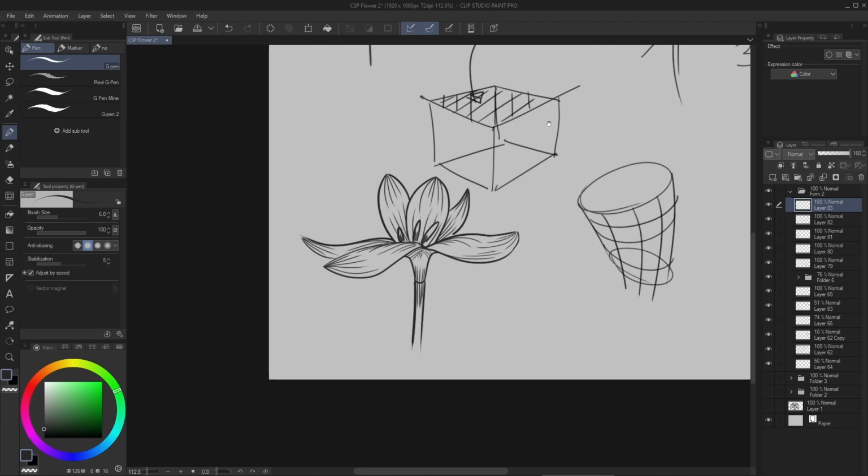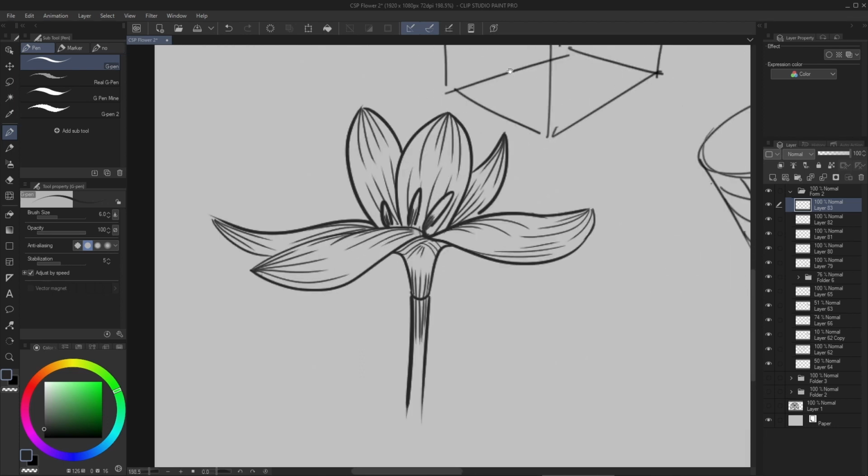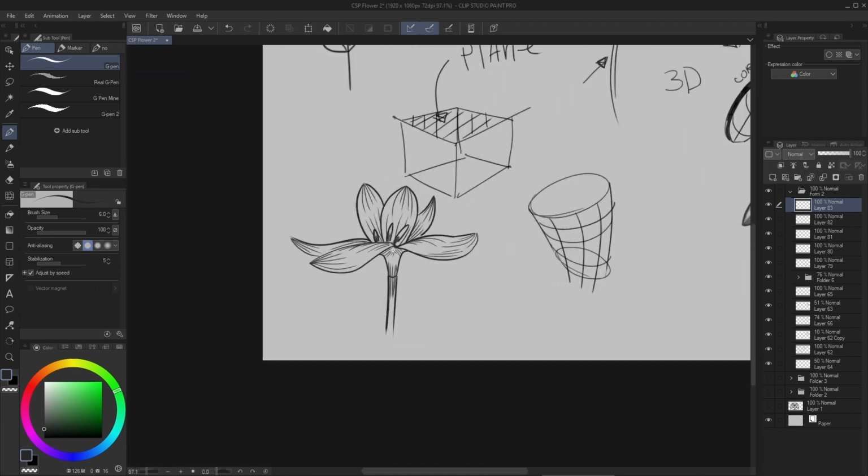And just like that, you can start shading with a flower and just give it a little bit more aesthetic.